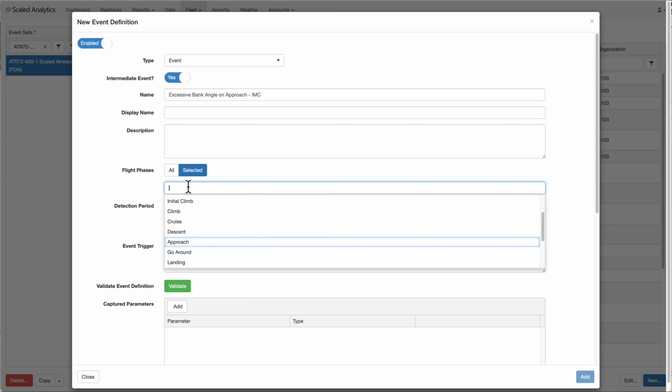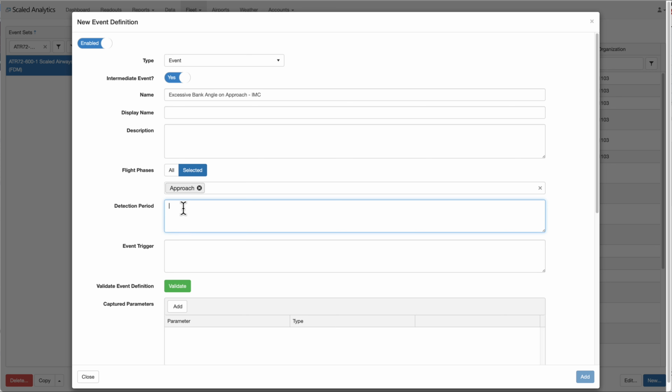I'll skip the basic administrative details again and jump right to the detection period. Here, we're going to look for height above airfield less than 1,000 feet. Note again the square brackets denoting that height above airfield is obtained from the flight data. I'm going to add a condition here for the arrival visibility less than 3 miles or the arrival ceiling less than 1,000 feet. For our purposes, if either of those conditions are met, the IMC limits will apply. Note the curly braces denoting that this weather information is coming from an external source.